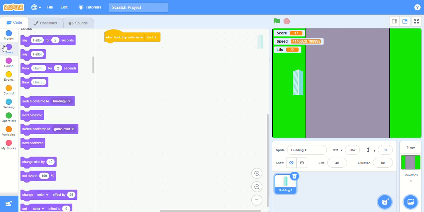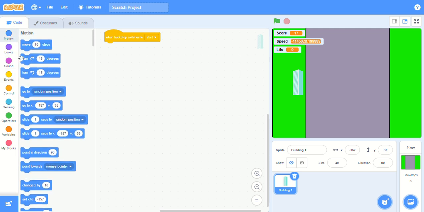And now looks, no, motion. Go to X, go to Y, that option, and just click on go to X minus 183. We're going to type minus 183. Fine.